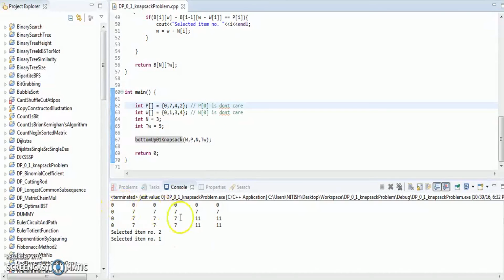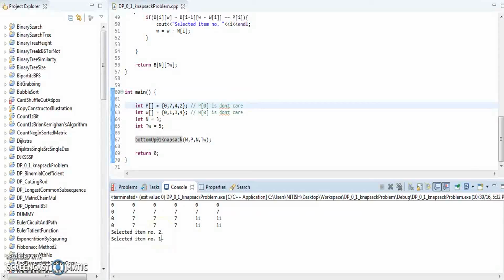As you can see, this is the benefit table, and this value shows the maximum benefit that can be taken using this knapsack, and the selected items are 2 and 4. Thank you, have a nice day.